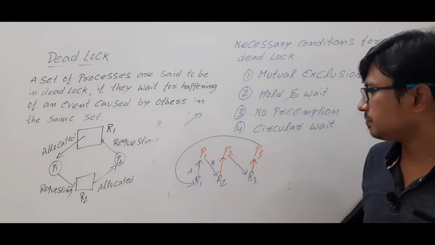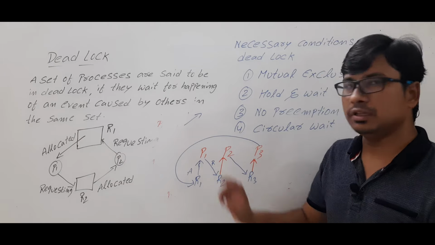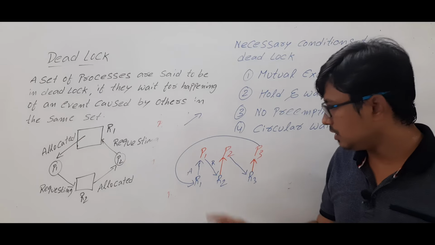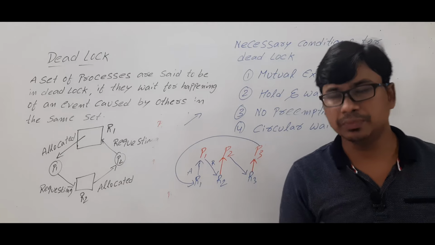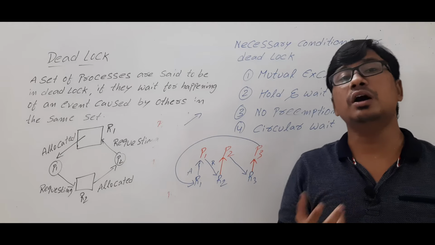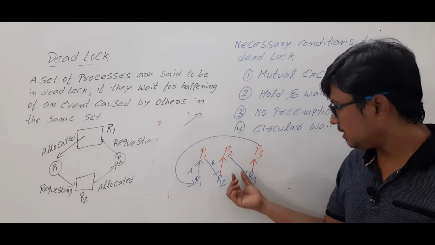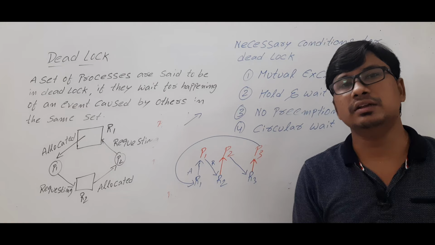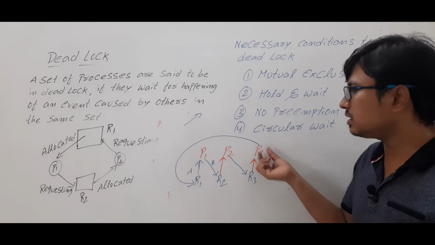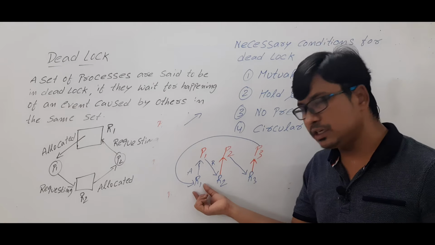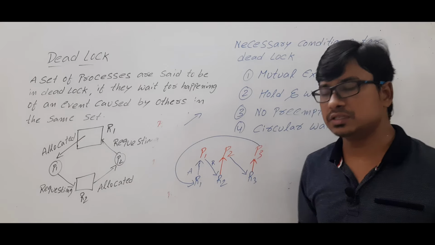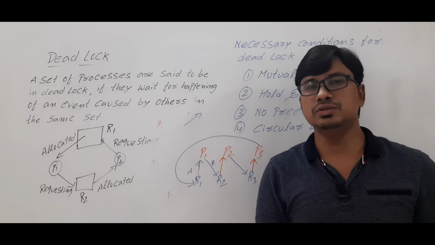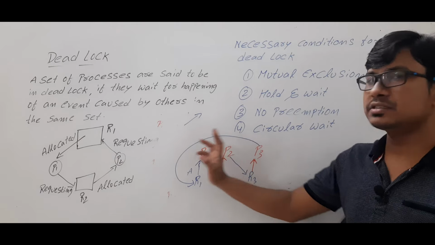Now look at here. Resource R1 is with P1, resource R2 is with P2, resource R3 is with P3. Now P1, if it wants to complete its task, needs the resource R2 also. Is it clear? Similarly, process P2, if it wants to complete its task, needs the resource R3 also. Similarly, process P3 wants to complete its task, then it needs resource R1 also. Resource R3 is already with the process P3. Now it is waiting for the resource R1. Now it is again a circular wait.